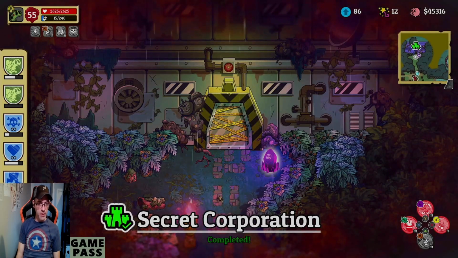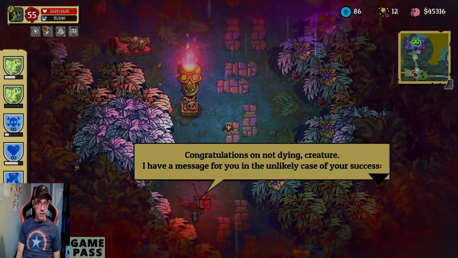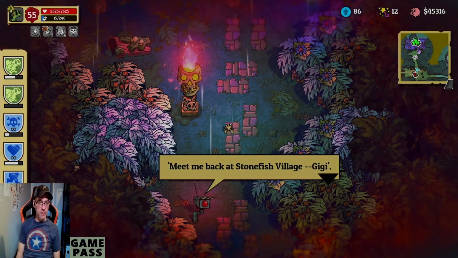There we go, so we got the Secret Corporation all done. Congratulations on that, dying creature. I have a message for you in the unlikely case of your success. Meet me back at Stonefish Village, Gigi.